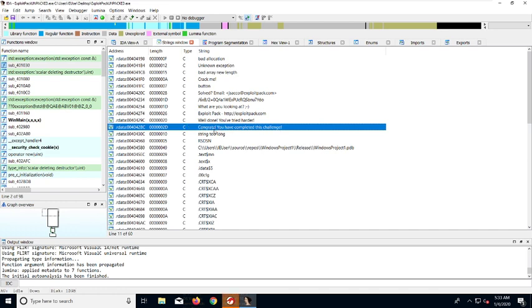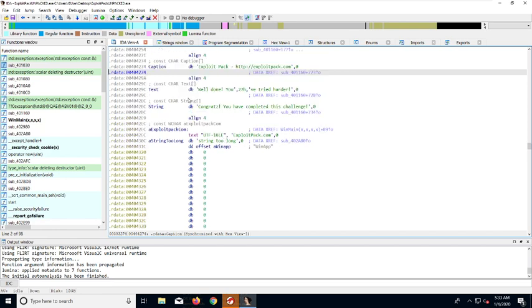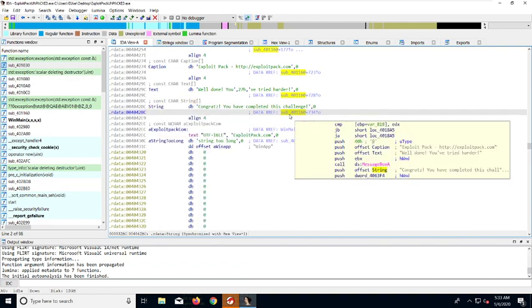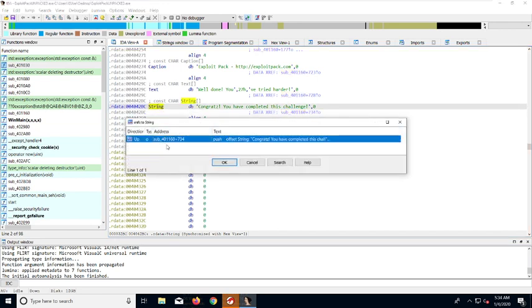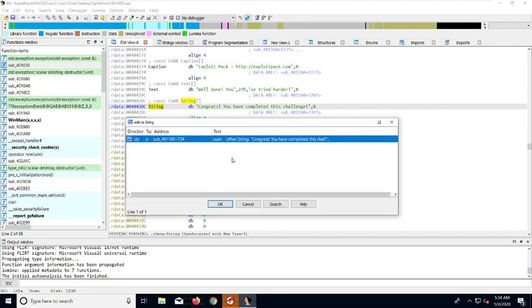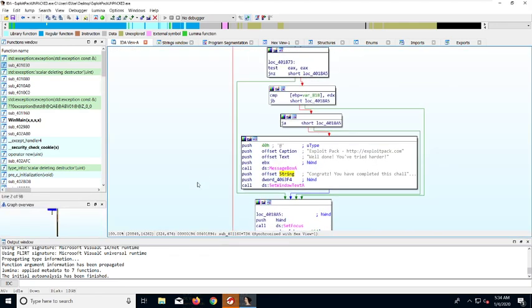So if you want to follow this variable, if you double click on it, you can see, okay, it was a reference to a string. Then if you press X inside the string, or click here, you can jump into the reference. If it has more than one, it will show you here, but at this moment it has only one reference. So press OK, and it will take you to the reference of the string in the source code.